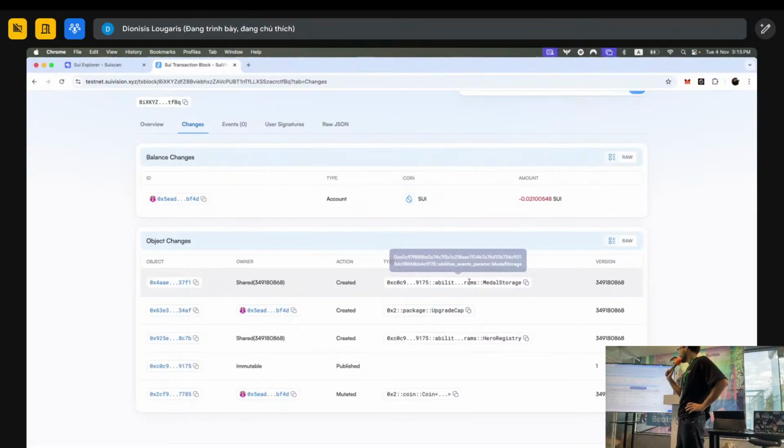After that, we see that we also created another shared object, which is the hero registry, published an immutable, which is the package, the contract, and last, we mutated a coin. That means that from the coin that we have, we paid some, which will be the gas, in order to publish the transaction.